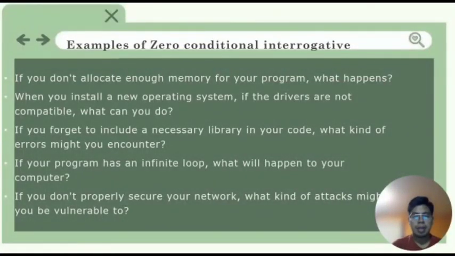Examples of zero conditional interrogative. If you don't allocate new memory for your program, what happens? When you install a new operating system, if the drivers are not compatible, what can you do? If you forget to include a necessary library in your code, what kinds of errors might you encounter? If your program has an infinite loop, what will happen to your computer? If you don't properly secure your network, what kinds of attacks might you be vulnerable to?